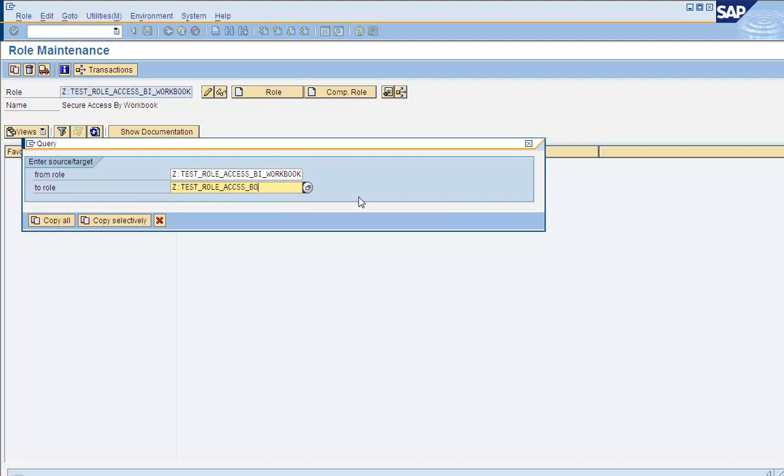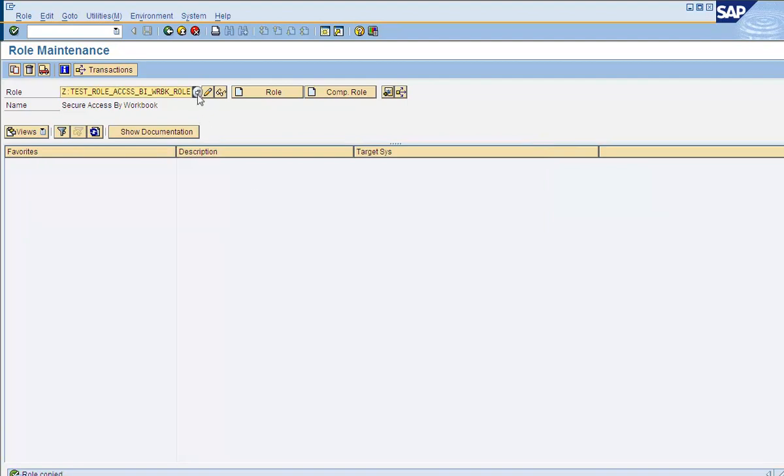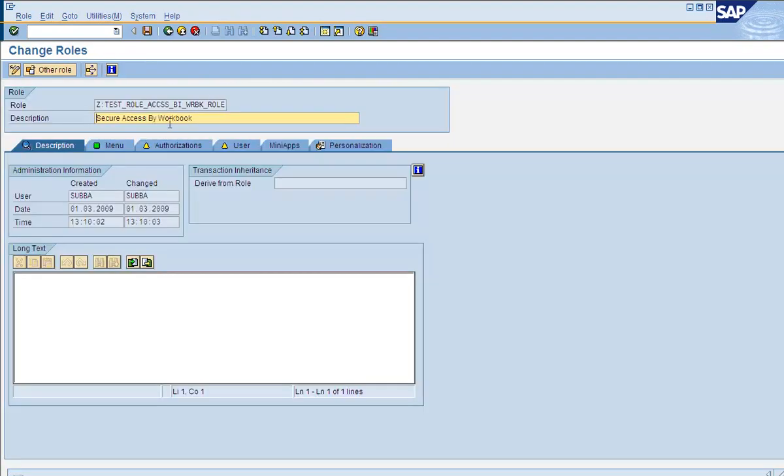And copy to a role. Okay, so say copy all. Because for saving the workbooks, we need the objects.